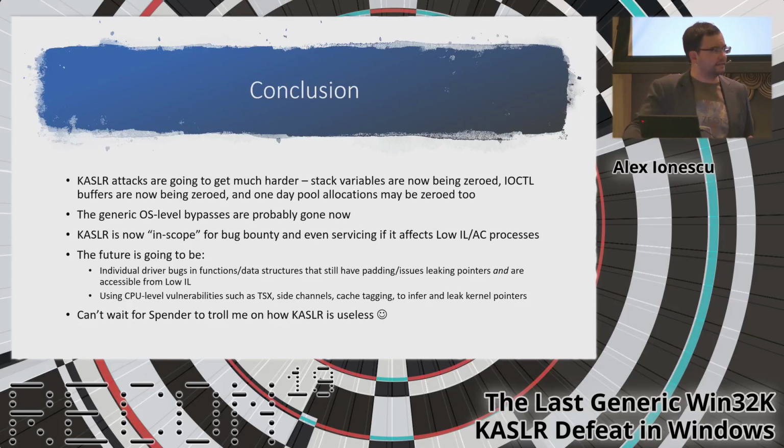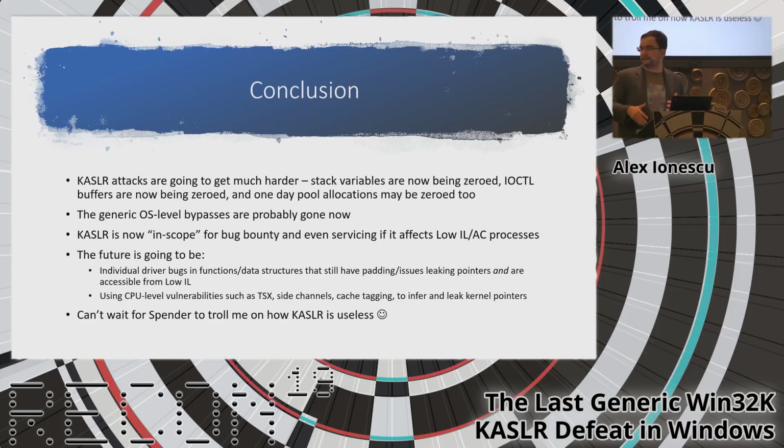It's not quite at the same level as Apple, where on iOS, even if you have admin rights, they still consider that a boundary. This is mostly a boundary in Windows only for browsers, app containers, or low integrity. But they've done a really good job closing that down. As a result, KASLR bypasses are now in scope for bug bounty, and they'll even get serviced. So this bug got serviced, got a CVE. Five years ago, if you had a KASLR bug, Microsoft would say, lol, KASLR. And so I think things are getting a lot harder.